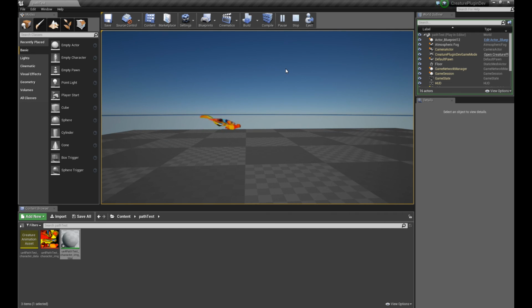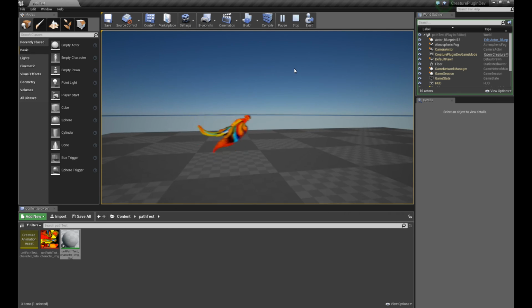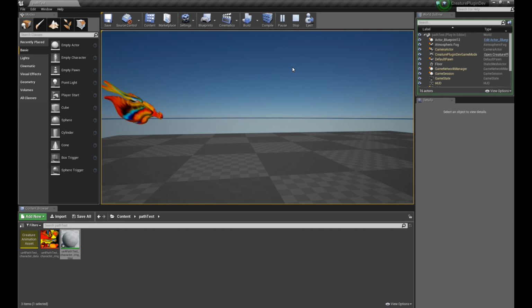So again, to recap, this new feature allows you to author a path in Unreal Engine using the Spline component, and then you can take that and export it out as a path curve file, import that into Creature, author your paths in Creature, and then bring it back into Unreal Engine. So it's a very, very powerful feature because you can combine that with cutscenes or gameplay whenever you need characters to follow a certain path with a specific spline or path component in Unreal Engine that it needs to adhere to, right?